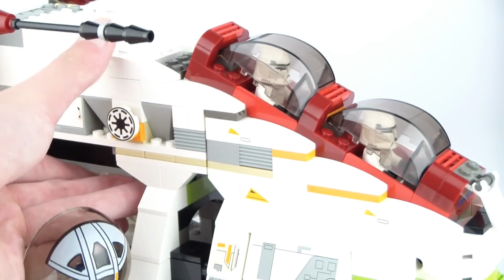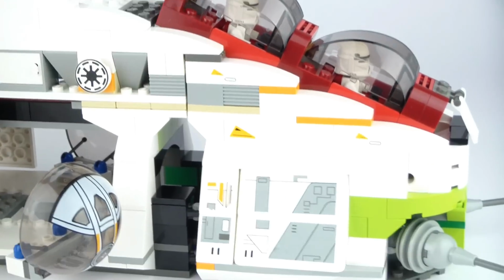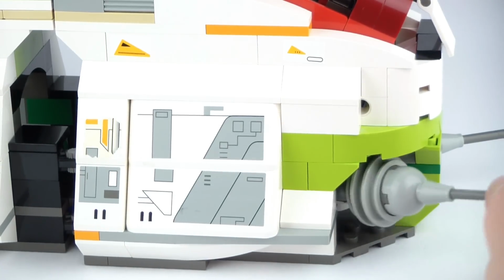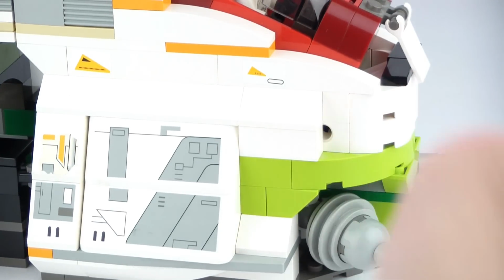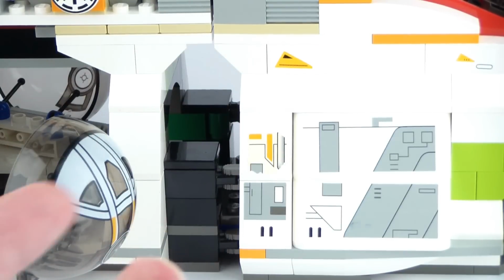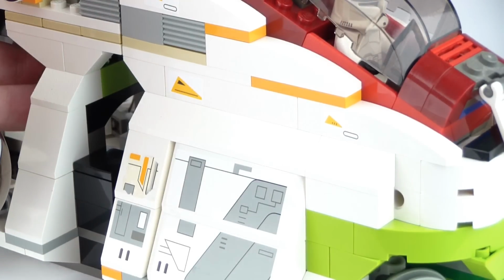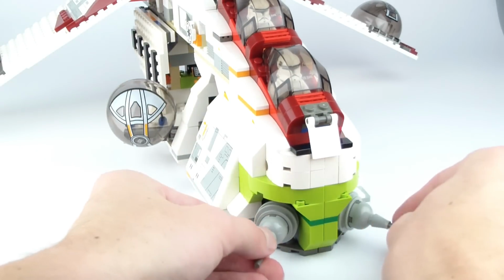And as you can take a look here on the side of the ship, you can tell that there's a few stickers. Lucky for me, I got a new sticker sheet, so replaced all these stickers over there. There you go. And then you have obviously the bubble turret guns, which do move a bit. They don't move too much, but you can have some fun with them. Here on the side, compared to the other gunships, there's nothing. It's really just open, and there, as you can see, there's some hinges, and that's actually hinting on to the next fun feature, which is the weirdest fun feature of this entire set, and what makes this gunship so specifically odd, I guess.